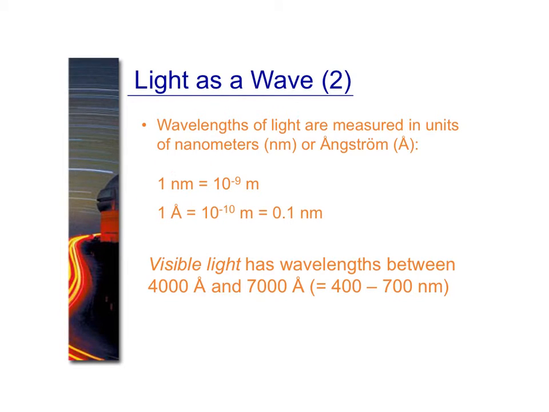So 1 nanometer is 10 to the negative 9th meters. An angstrom, the symbol right here, is 10 to the negative 10th, or 0.1 nanometers. So these are both microscopic. And the higher the frequency, the smaller the wavelength. So we know that visible light has a wavelength of between 400 and 700 nanometers, and our eyes, human eyes, are perfectly adapted to be able to see within this realm of the spectrum. However, animals and species that see in infrared can see beyond this portion of the spectrum into the infrared portion of the spectrum. So they are actually adapted to seeing different measurements, different wavelengths of light.